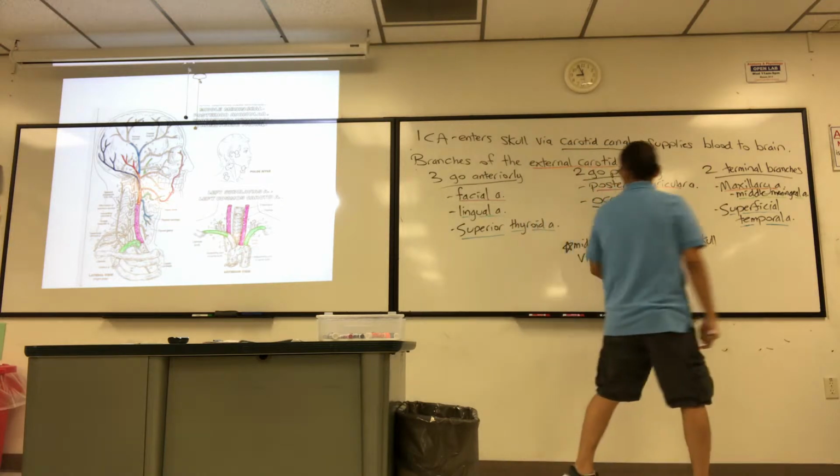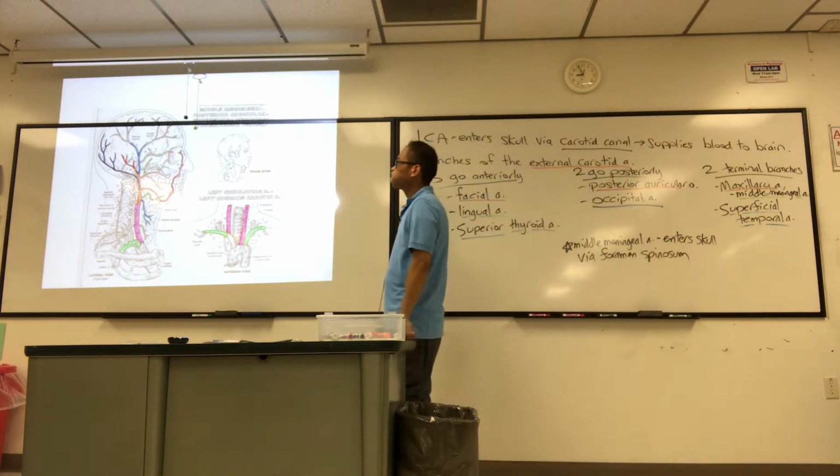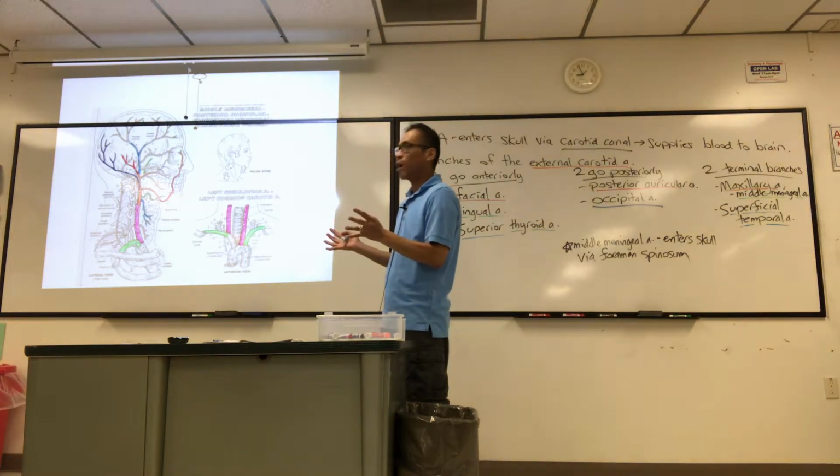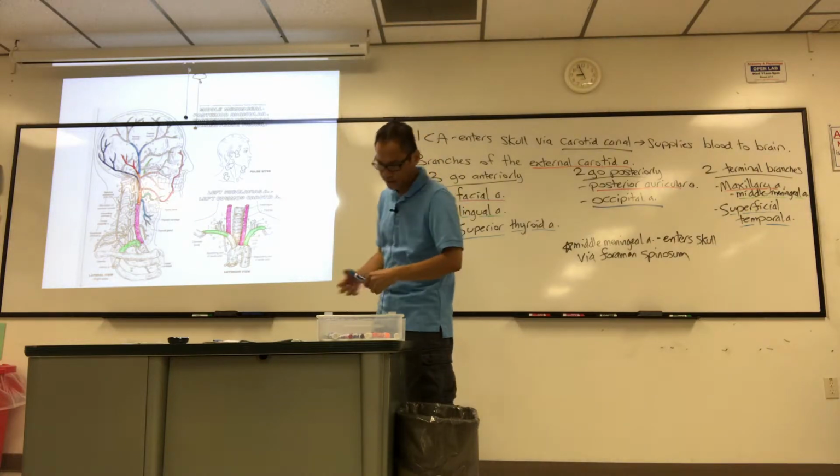I have a question. The maxillary, is it just that little short segment, or does it go? It keeps going. It gives off so many branches, I didn't want to keep coloring it. I just colored where the main trunk is, and don't worry about those things coming off, but they're branches of it. If you look in your atlas, there are pages on the maxillary artery because of all the branches. So just know middle meningeal.